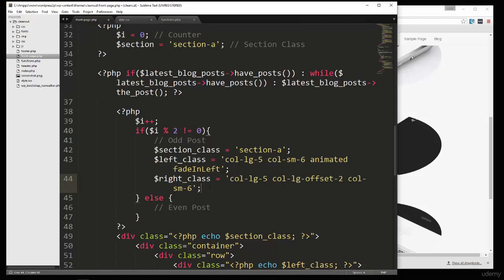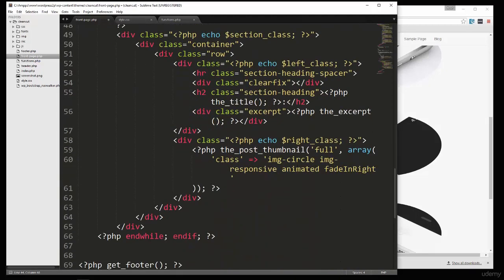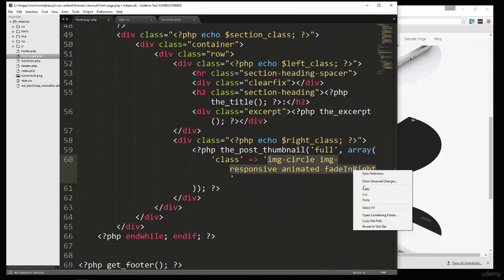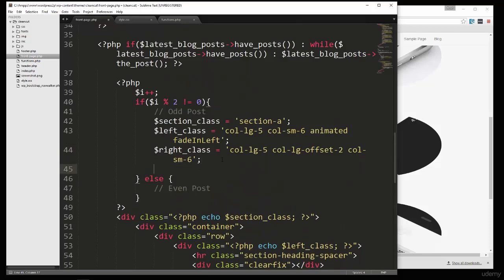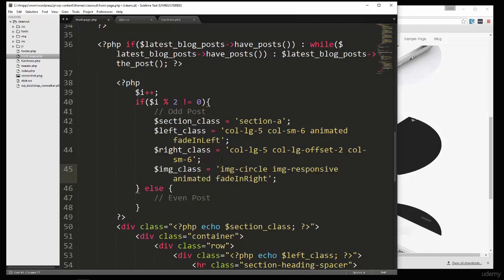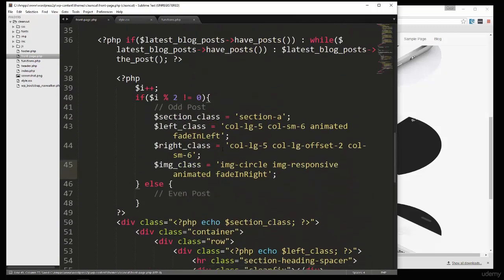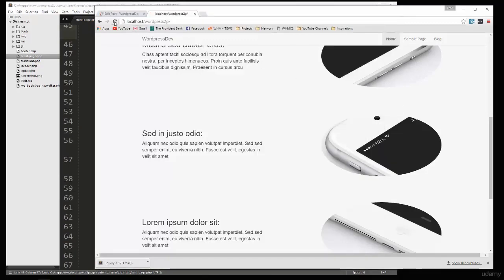Alright, and then the last thing we need is the image class, which is this. So we're going to cut that and just put image class. Actually, let's do IMG. Okay. So if I save this, it should look exactly the same.